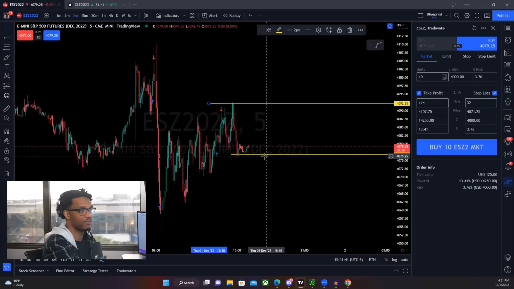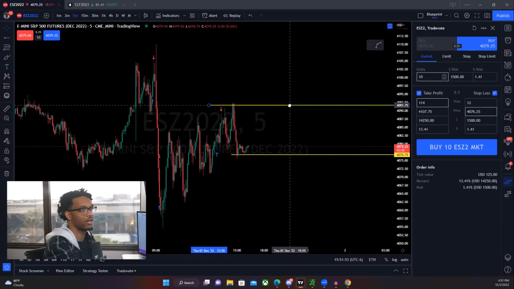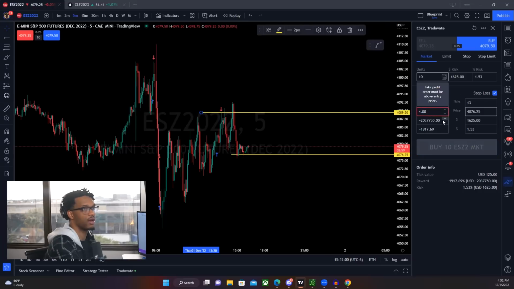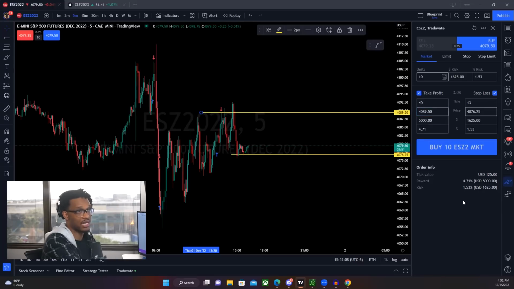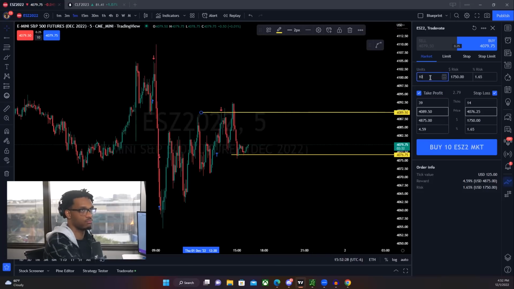So under here, 40.75.25 or 40.76.25. And then you have 40.89.25 or 49.50, yeah, 40.89.50 as a take profit. So this is how much bigger it is. With the same exact move, with the same exact amount of units, I'd be risking 1,625 to make 5,000 on the same exact move. So that gives you a little perspective about what you should be playing based on your account size and your risk management. Because you don't want to be just throwing around money, contracts and stuff like that. Let's say two contracts. Even one contract will be the equivalent of 10, because you're making 10 times the amount.